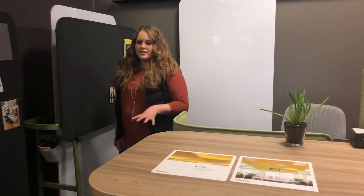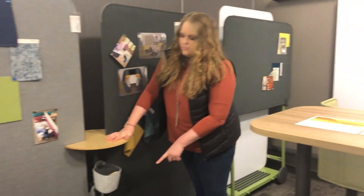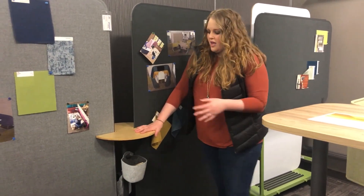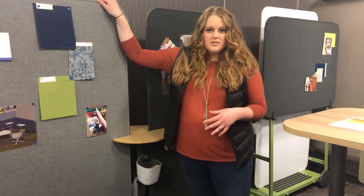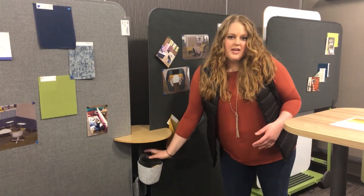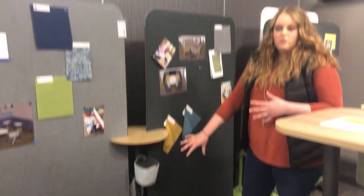The next element of the Flex collection is what we call the stable stand. It's weighted at the base so it's not going to fall over, but it's still easy to pick up and move. Not only can it hold screens, it can also hold whiteboards. It also has pegs for pens, notepads, anything you might need to hold, and you can also put the power hanger here as well.